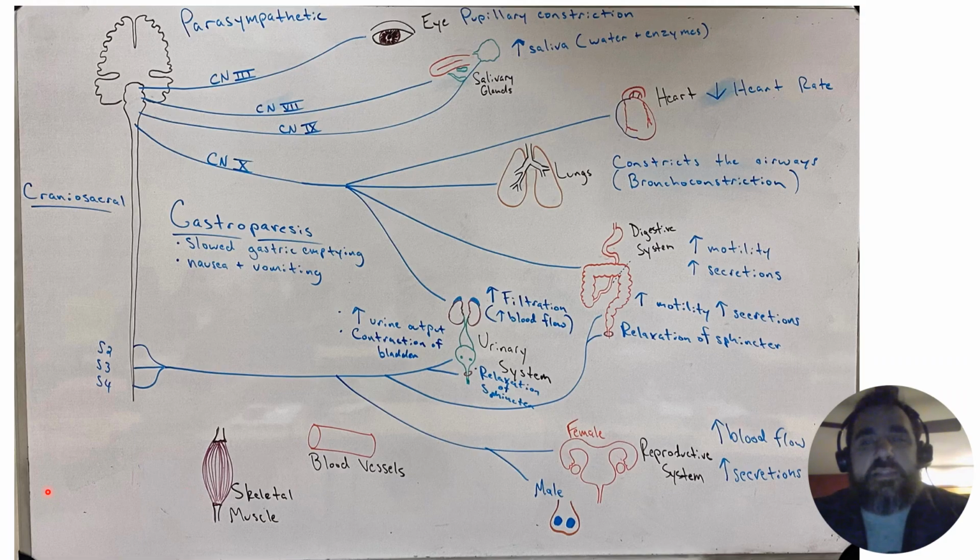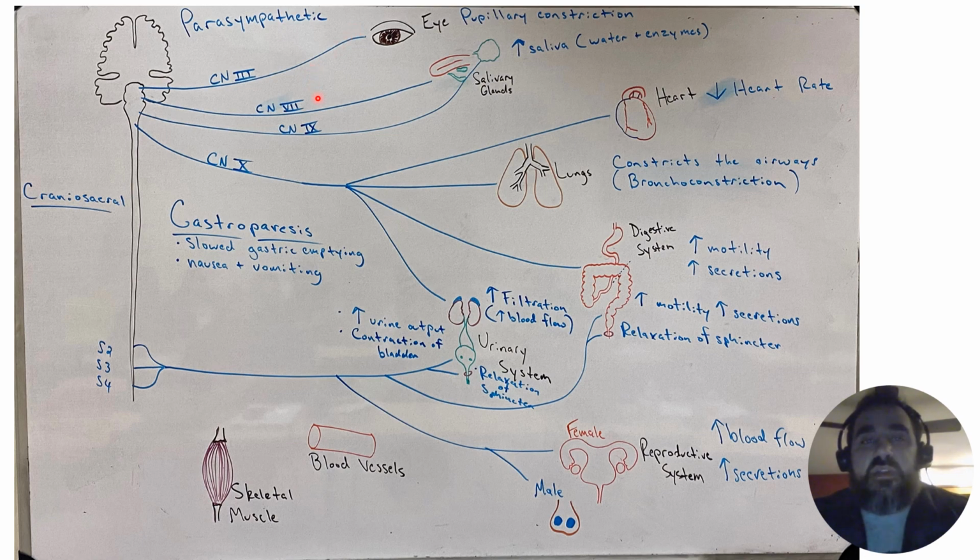Okay, I didn't get a sympathetic picture of this, so I really screwed up on this one. Now, parasympathetic effects. First of all, the parasympathetic nervous system is craniosacral, meaning it comes from a total of 4 cranial nerves and the S2, S3, and S4 portion of the spinal cord. That's it, and it's going to cover the whole body. So start at the top. Cranial nerve number 3, the oculomotor nerve, moves to the eye. This causes pupillary constriction because when we rest and digest, we don't need the pupil to be large and letting in extra light.